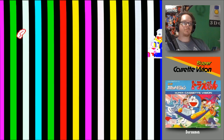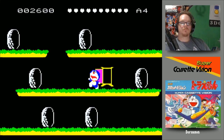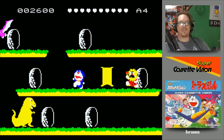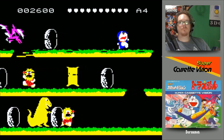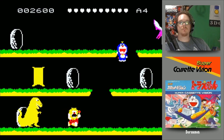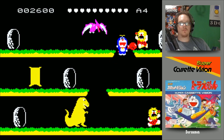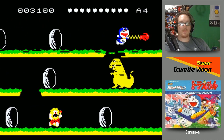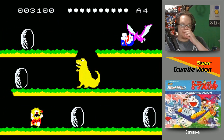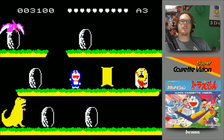Back to Dino Land. He bit off his ears and made him blue? Okay, that's funny. Nice timing. Damn. So it does seem like each specific weapon is tied to a certain enemy. So the rope is probably for pterodactyls, boxing glove is for cavemen, and something else is for the dinosaur, the T-Rex.